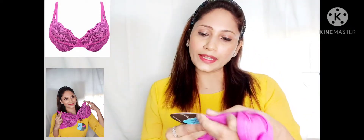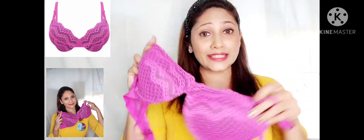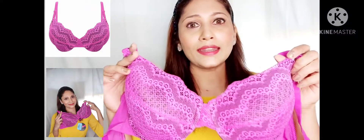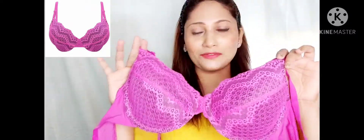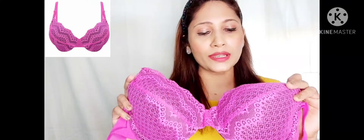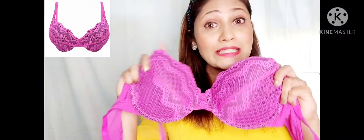This actually retails for $1,299 but there was a sale going on — three bras for $9.99 — so I paid only $333 for this bra, and I think it is really value for money. The bra is very soft and it gives an amazing shape to your body. The sizes range between 32B till 40C for this bra, and this one is in size 38B.